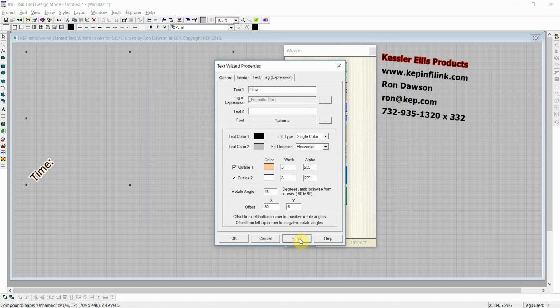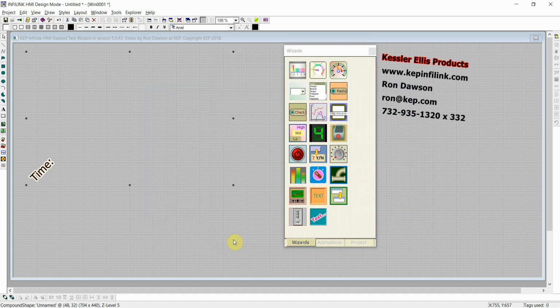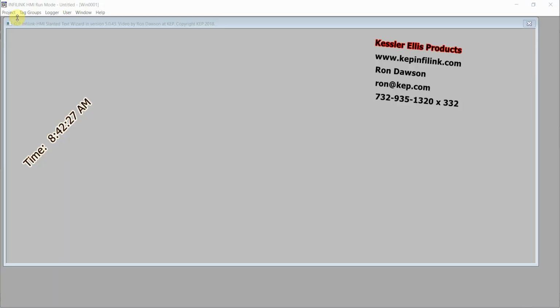And if I click Apply and OK, save the project and run it. So now we're viewing the system time and the word time in front of it in a slanted text wizard.